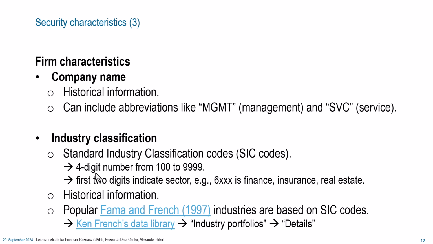The SIC codes follow a logic that the first two digits, and that's why I included the 0 before this 100 here, to make clear it's a 4-digit number, the first two digits indicate the sector. And the first digit is really the very broad sector. So for example, the first digit of 6 indicates that the company is a bank or an insurance company or real estate company or something else related to finance. The second digit would be a bit more granular, differentiating between banks, insurance companies, let's say national banks, local banks, and real estate companies. And then if you dig deeper, like third and fourth digit, you get very granular information on what field the company is actually operating in.